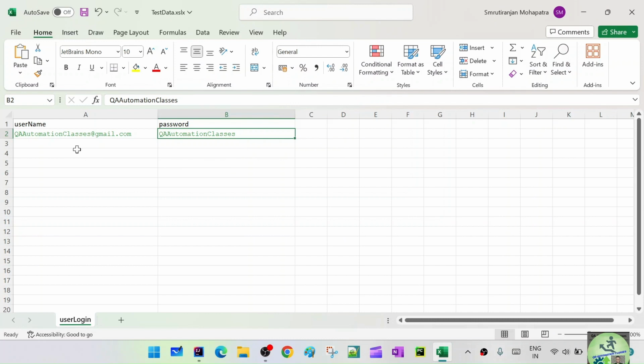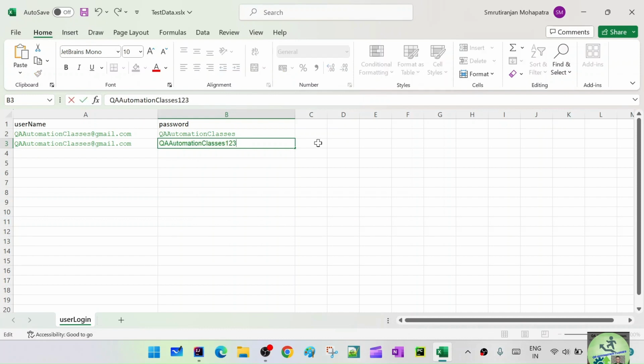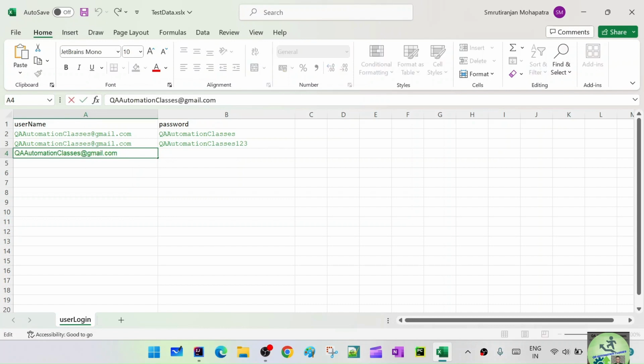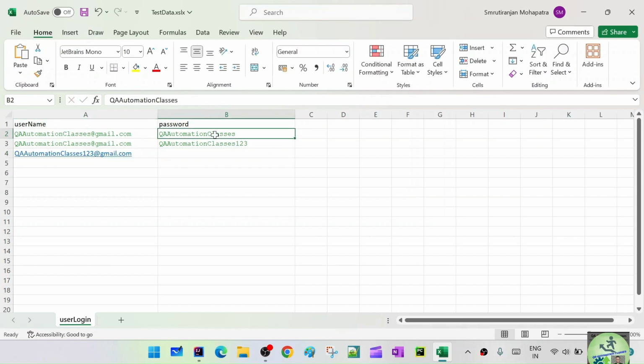And again a valid username, and for the password, we can give some invalid password, 123 or something. The third one is an invalid username, let's say 123, and a valid password.